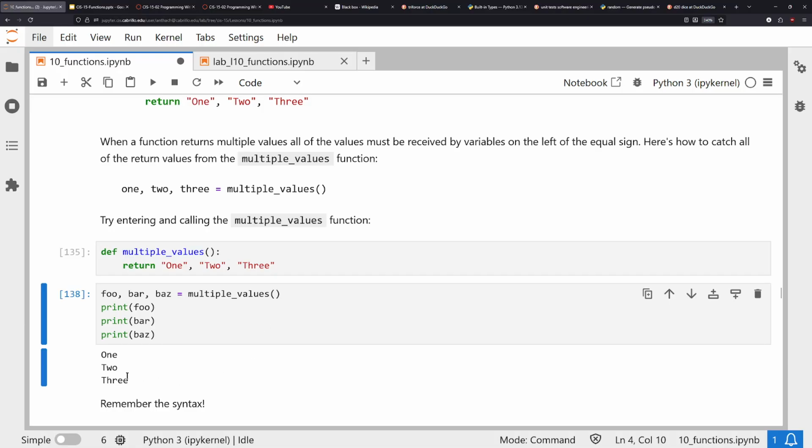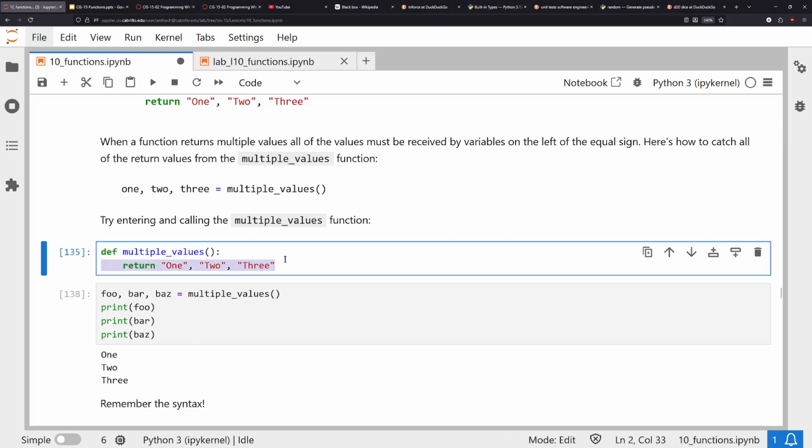All right, let me think of a good use case for this, because this seems not useful.